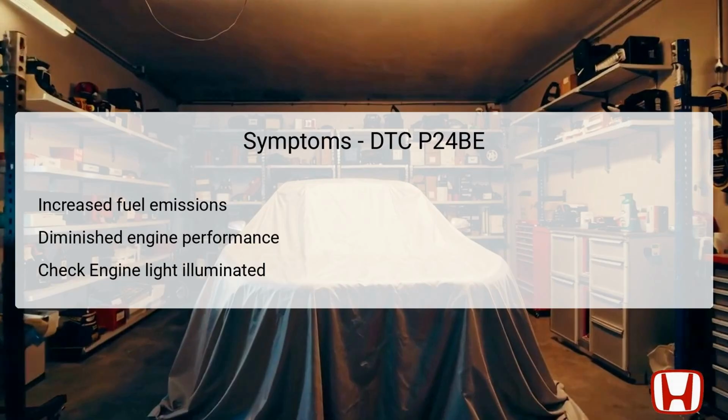One noticeable symptom is increased fuel emissions, as insufficient control over vapor management can cause excessive release of harmful vapors. This condition can lead to a decrease in overall engine performance, as the correct mixture of fuel and vapor is essential for optimal combustion. Moreover, the check engine light will likely illuminate on the dashboard, alerting the driver to an underlying issue with the vehicle's emission system.